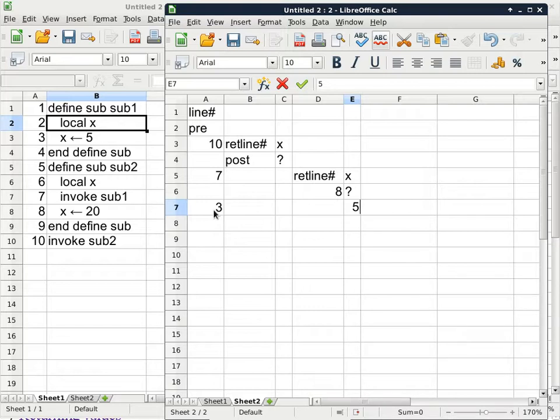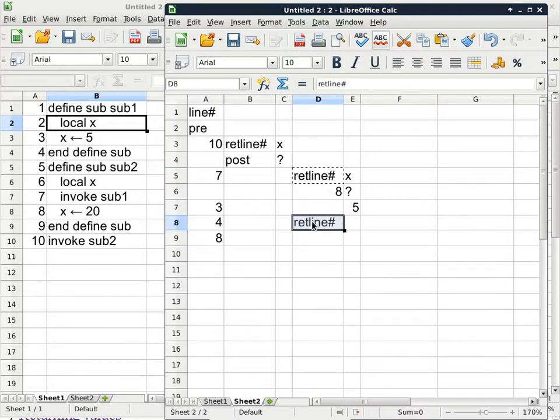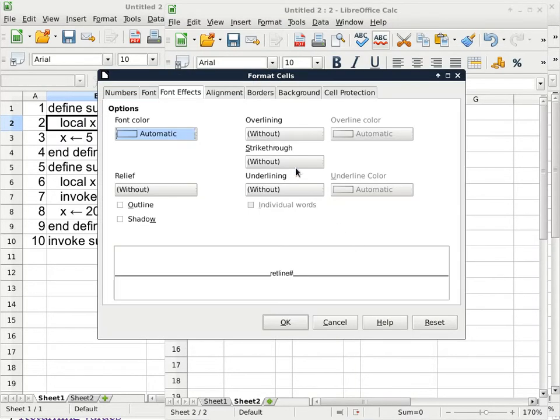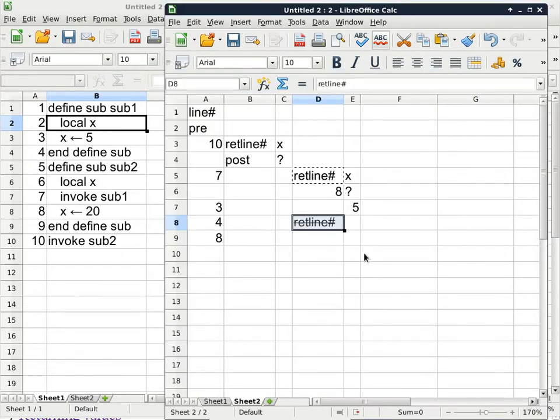All right. So now after line 3, we get to line 4. Line 4 has a very typical thing to do. We look up the rightmost return line number, which is line 8. We make a note and say that the next step is to continue execution on line 8. And then we remember the usual stuff. We have to deallocate the column corresponding to the return line number that we just used. That part is no surprise. We have done it many times already.